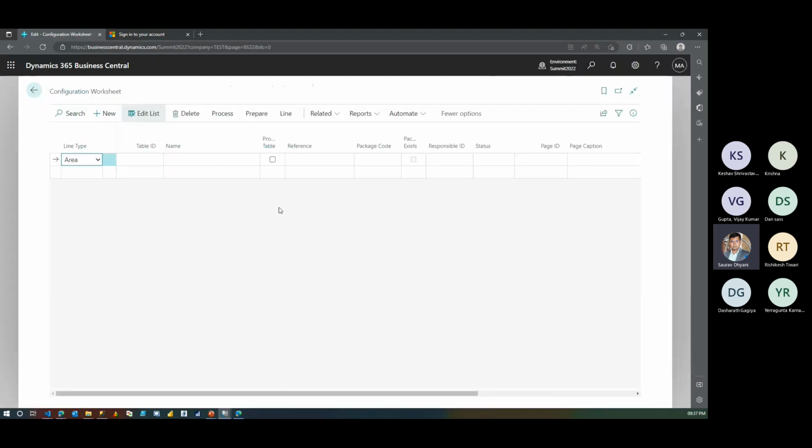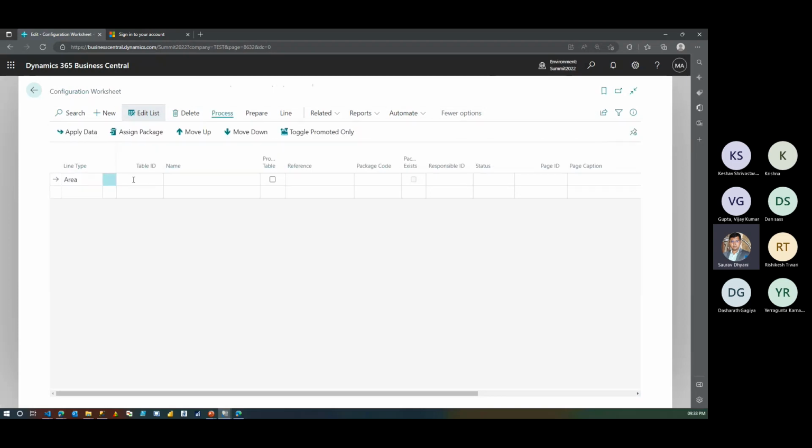Once you are here on a new company, it is supposed to be empty, and it is empty. What you can do is populate the tables that you would like to copy from one of the companies in the same database. You can do it manually, as you can start keying in things here, or there are some batches here where you can say get tables.